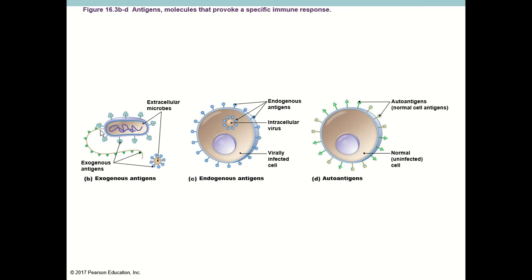What our cells can do with the flagella is break it down into its constituents, take a piece of those and make that an antigen, and then show it to the rest of the immune system, so that antigen presenting cells can look for markers that look like these flagella and destroy them.